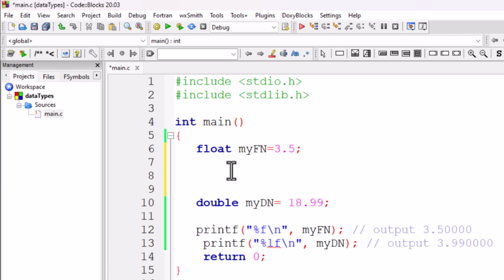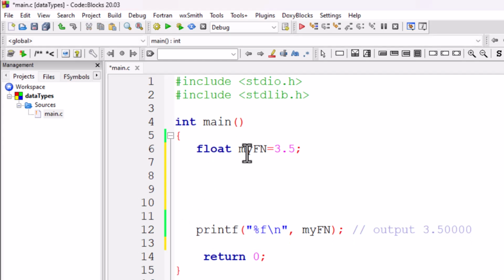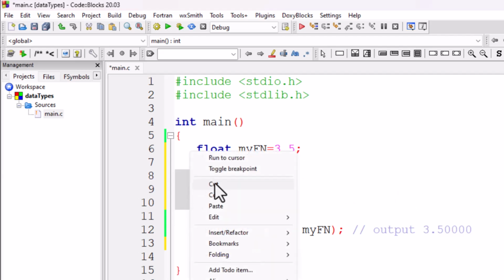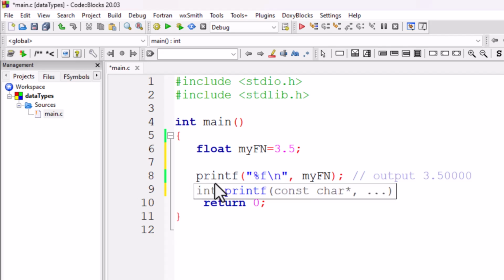So I just want to print. Let me remove this. Now I want to do something very simple here. I have this float number here and I have my float number. This is just the default, which will show 6 digits after the decimal point.